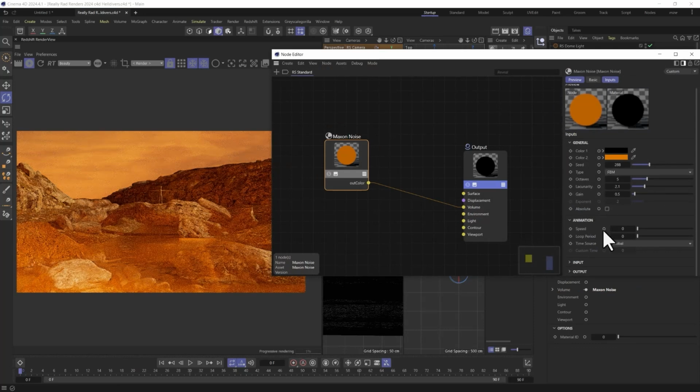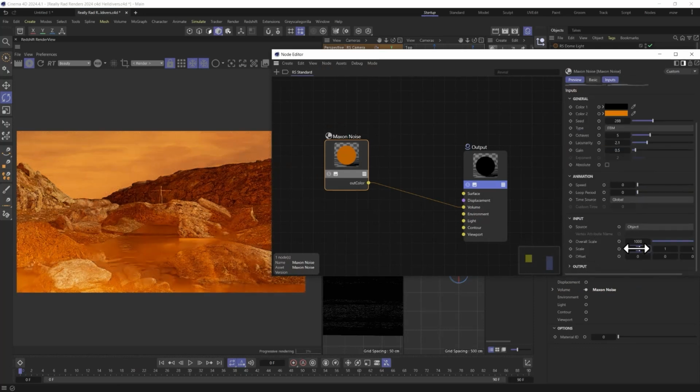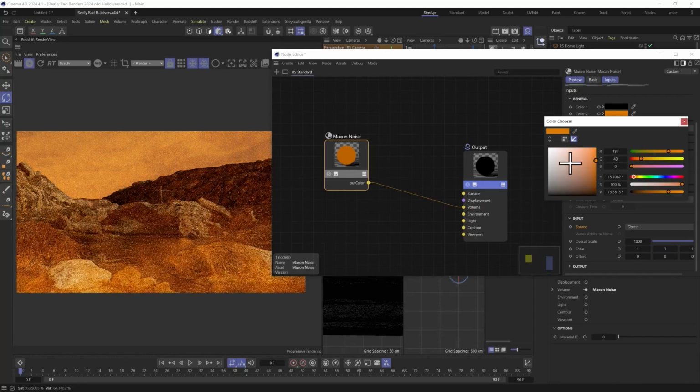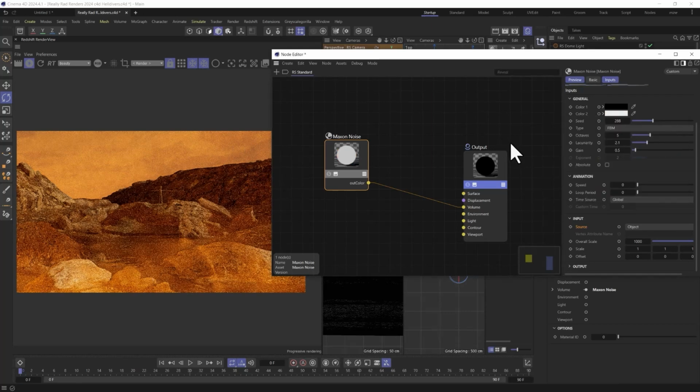I think my scaling might have jacked it up. Let's go back to 101. And let's make it like gray. Because now that the light is yellow, the fog should have a little yellow.